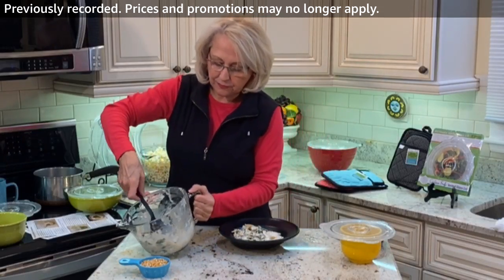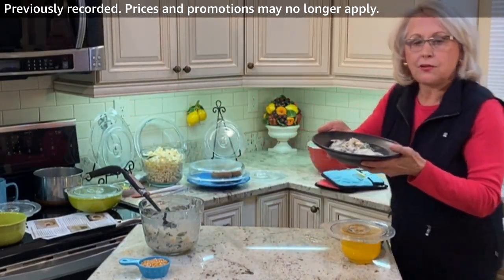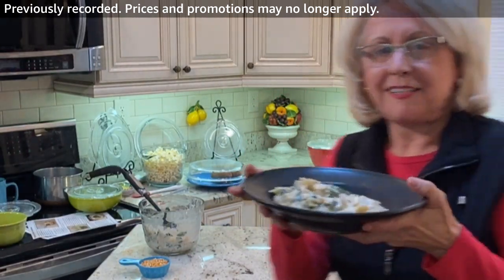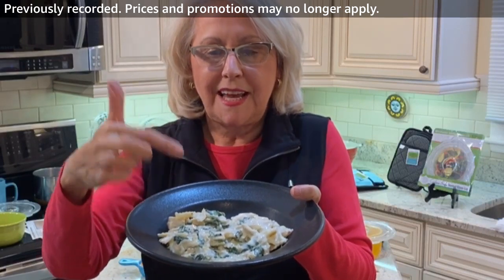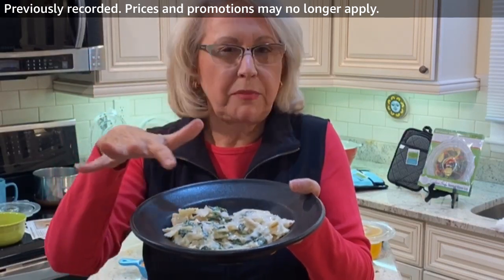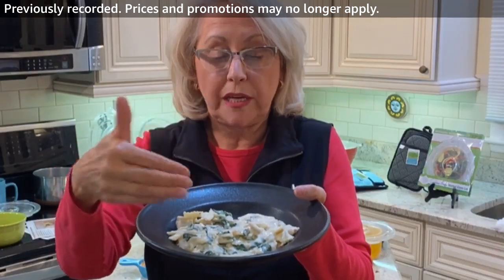Okay, so I'm going to show you close up before I sign off on the live. This is pasta Alfredo with spinach and a little bit of roasted chicken, and the chicken's already been cooked. It's actually just being reheated.